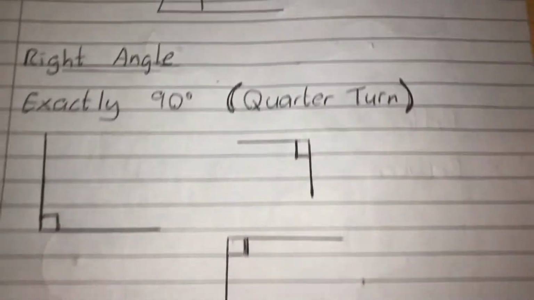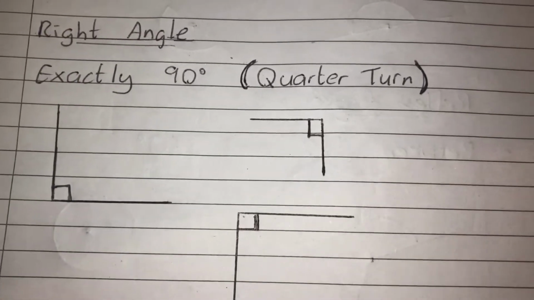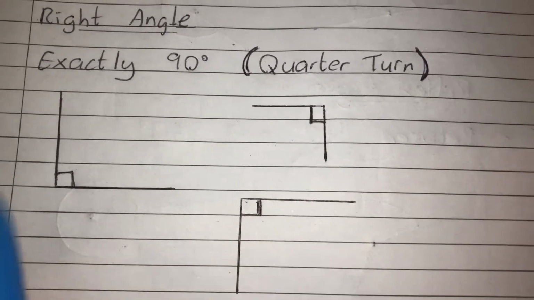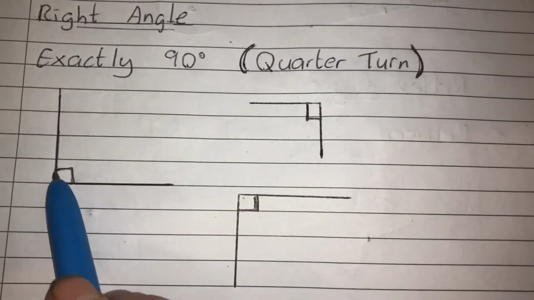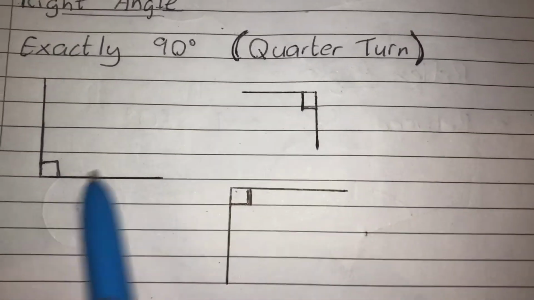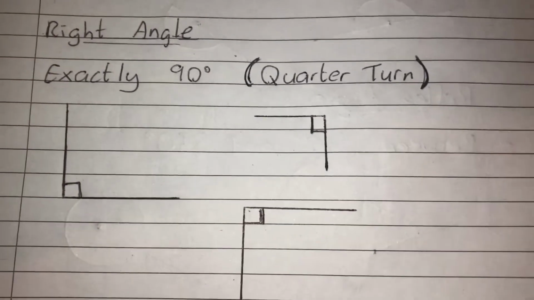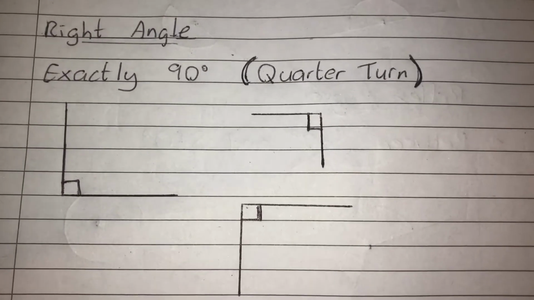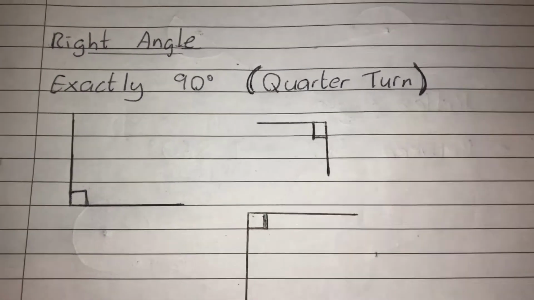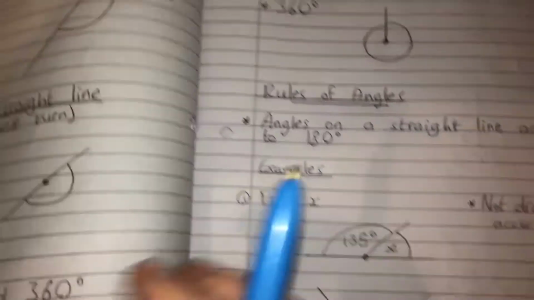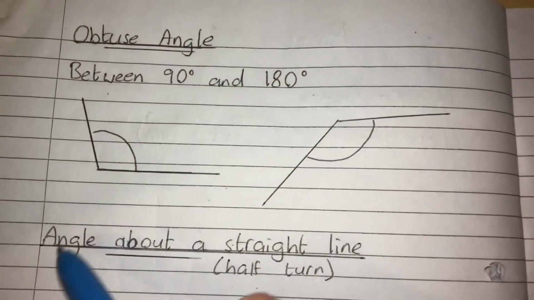Okay. Next, which we've already touched on, is right angles. So a right angle, again, if you think of the corner of a table, you think of a square, a rectangle, that is what a right angle would look like, and it's usually indicated on the diagram with a square representing the angle, and sometimes it's referred to as a quarter turn. And when we cover topics such as bearings, compass directions, and things like that, we will also come back to that. The next angle in terms of size up from a right angle would be an obtuse angle.